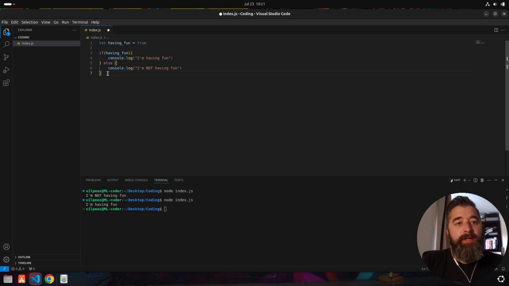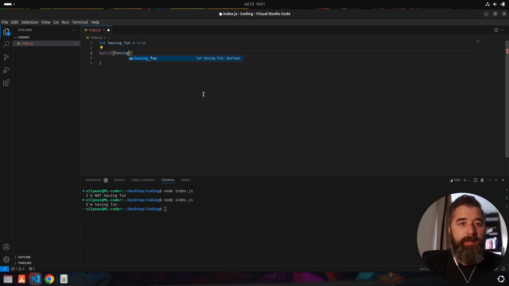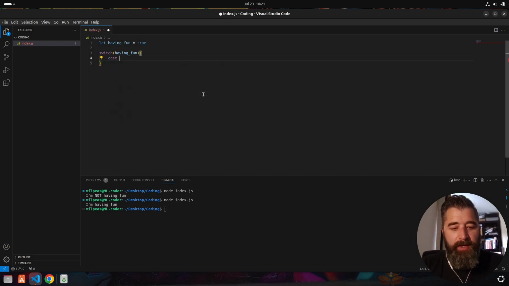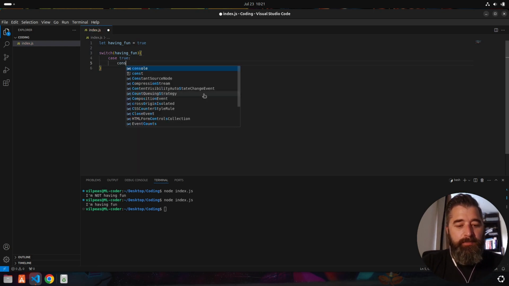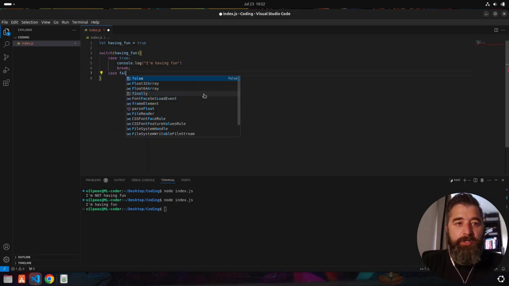Another one is we could have a switch statement. So we could say switch, and then we could say having fun, and then inside of the switch statement we can give a case where it's true, and then we'll break that, and then you could either have a case which is false, or in the case of switch statements you usually have a default case.